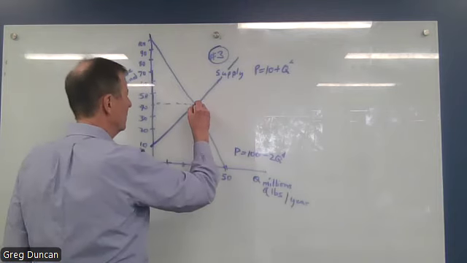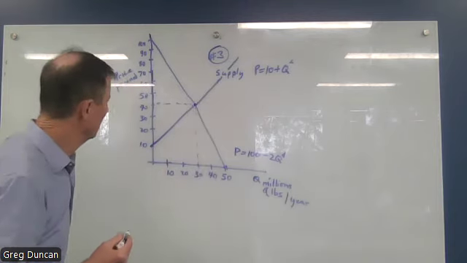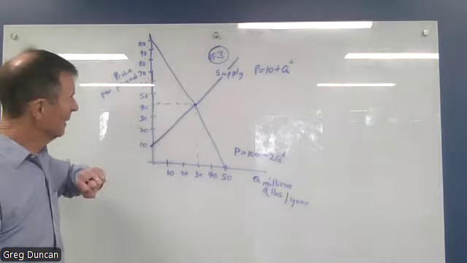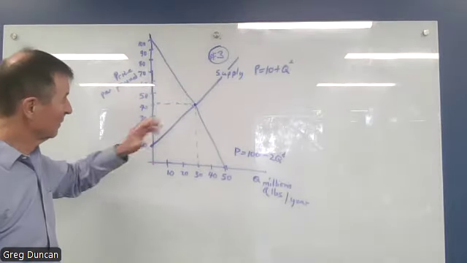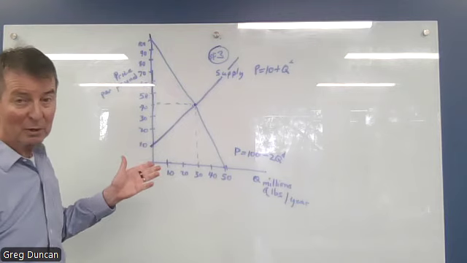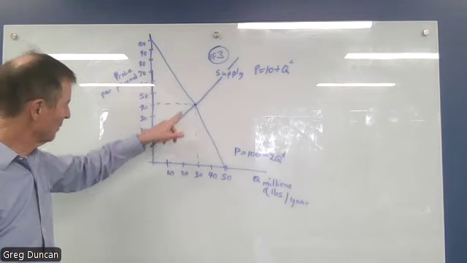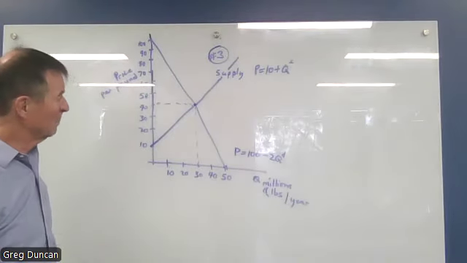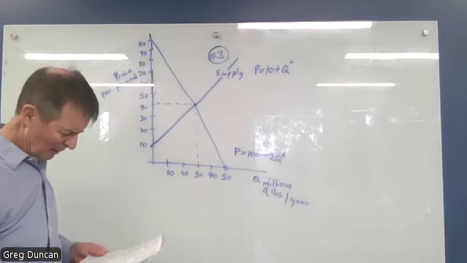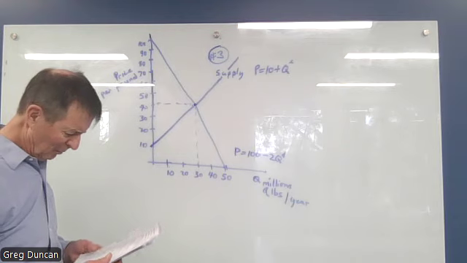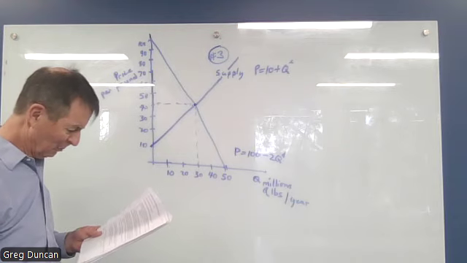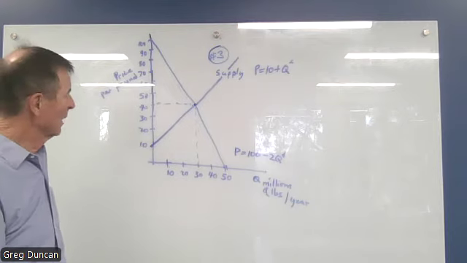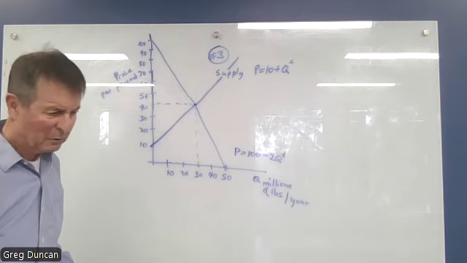If the world market isn't part of the story here, we just get the intersection of these two. You can do it graphically, you can do it algebraically. I hope the two are going to agree, and they should agree on a price of $40 and a quantity of $30. Many of you cranked that out and used it as the initial answer. How much will U.S. consumers pay for Joel coffee beans? How many pounds per year will they consume? If there were no world market, that would be correct. And I did give full credit for that.